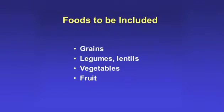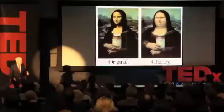All those marvelous whole grains for your cereal, bread, and pasta. 101 different types of legumes. Vegetables, which are red, yellow, and green leafy, and fruit. But especially the green leafy vegetables are like water on the fire. What green leafy vegetables? Bok choy, Swiss chard, kale, collards, collard green, beet greens, mustard greens, napa cabbage, Brussels sprouts, broccoli, cauliflower, cilantro, parsley, spinach, and arugula, and I'm out of breath. But remember, no oil.